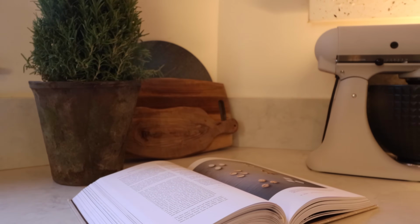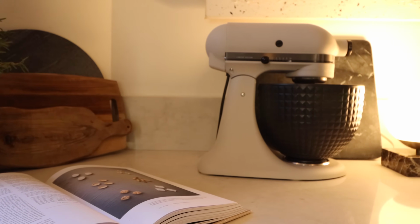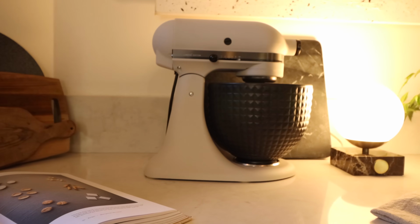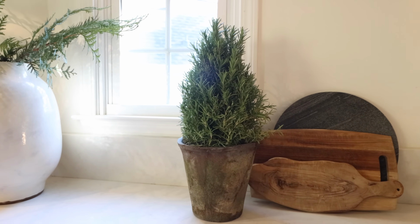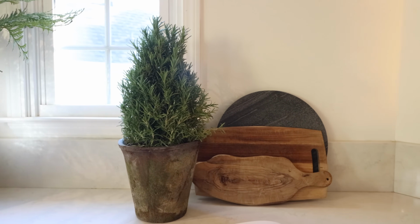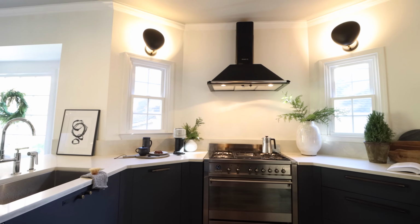The whole design of the kitchen was really based off a Scandinavian feel. What I loved about Scandinavians and the way that they design their kitchens is they wanted it to be a living space. Not just a kitchen, not the place that you cook things, but this sort of living space. And so having a lamp in here just gives it that feeling. Well, even using the cutting boards in the decor is very Danish, because so many times you're limited on space there, but they make sure the things that are pretty are usable, and usable is pretty. Yes, I love that.